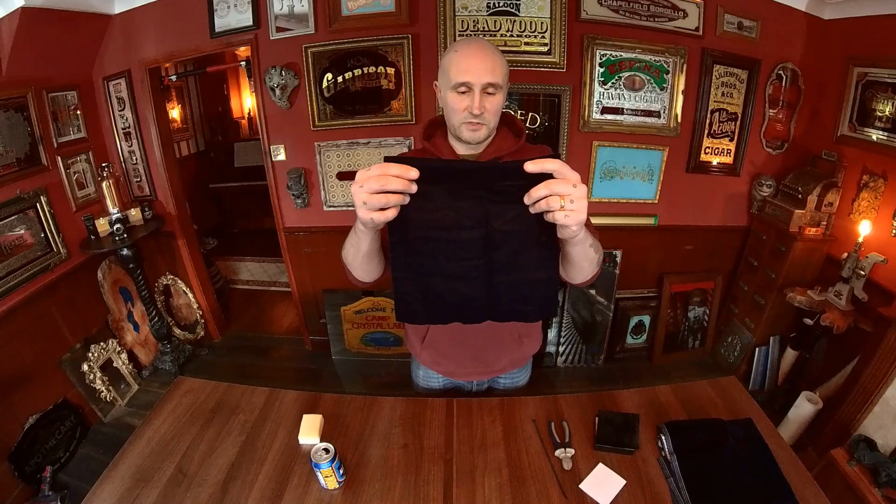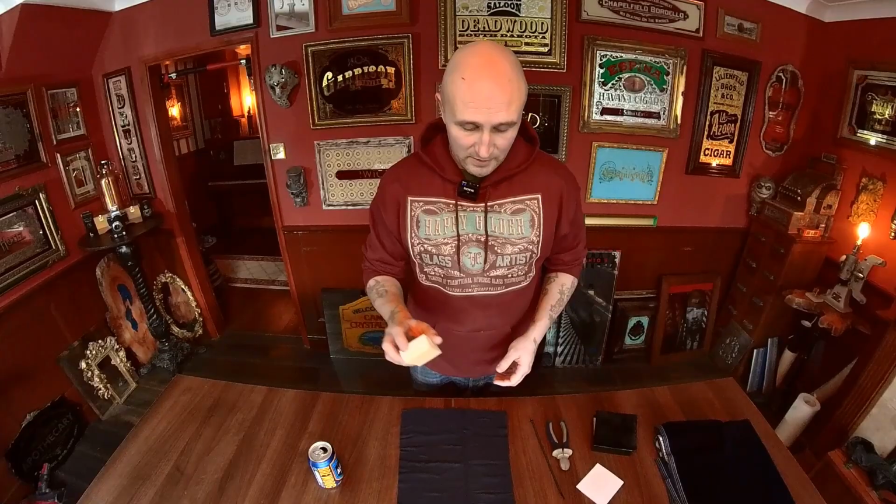So I've just cut myself a section, so should we call it? And then I've got a bit of sponge. I just cut this off a bit of spare sponge I had lying around, but you could use one of the sponges that you use to do the washing up, like a scouring pad, just cut the rough bit off it. So let me just bring my camera down here and then we'll get started on this.